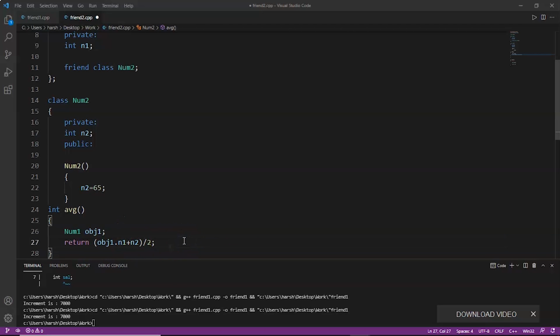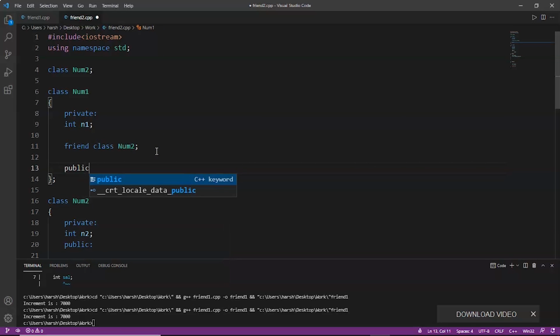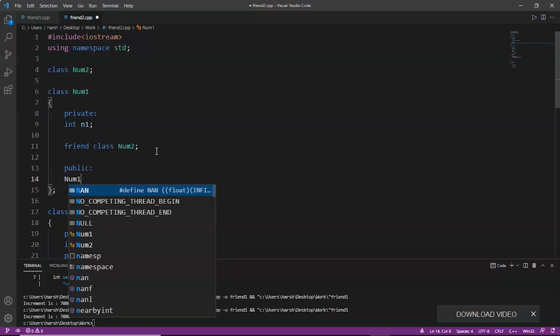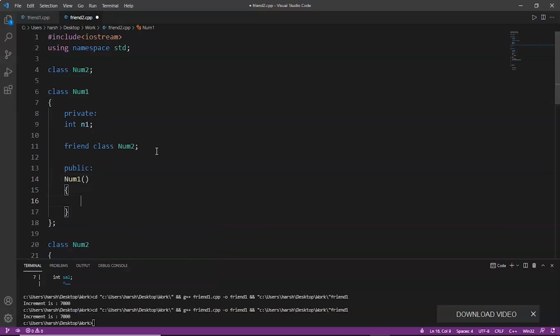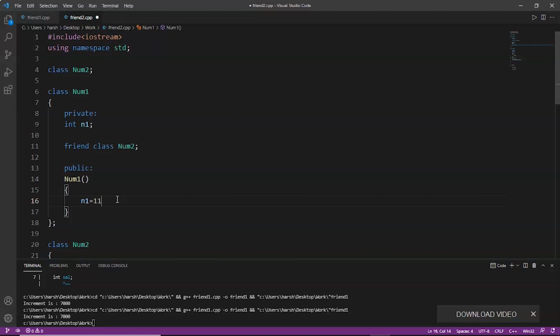From here we can find the average, and before that we have to create the constructor of this class. So now all we need to do is write public access modifier, now num1, and inside this num1 we will assign the value to n1 variable, which is, let's say, 11.